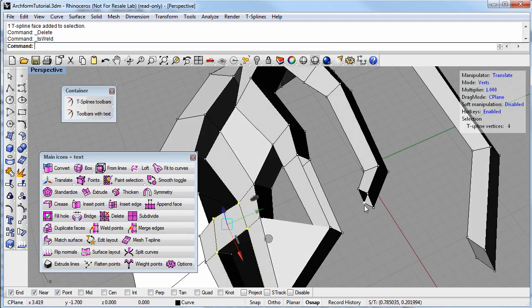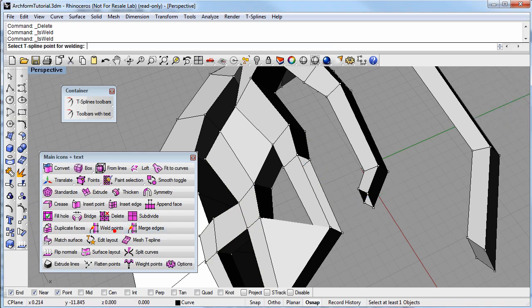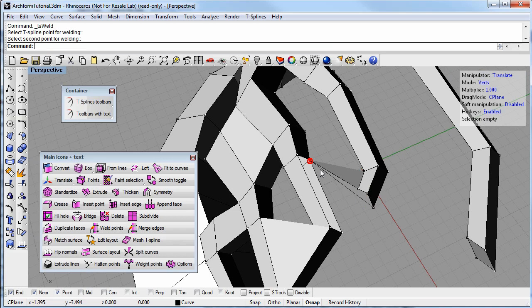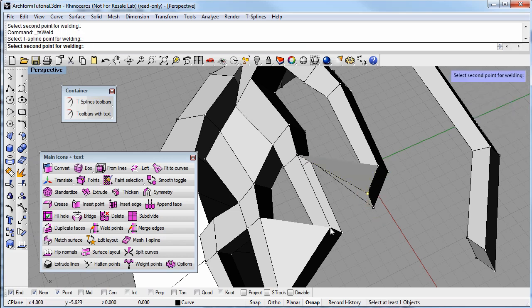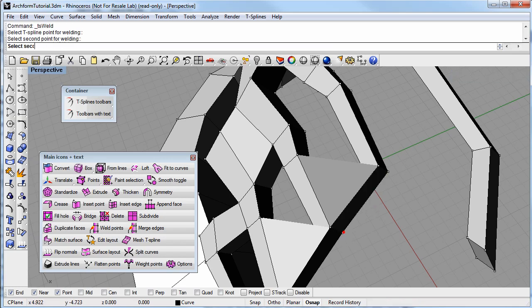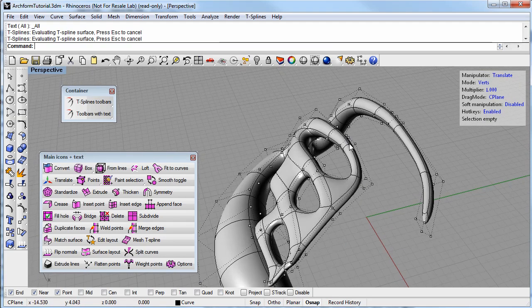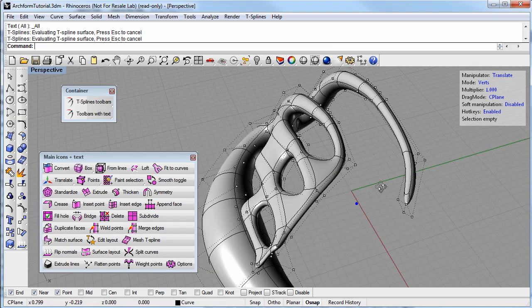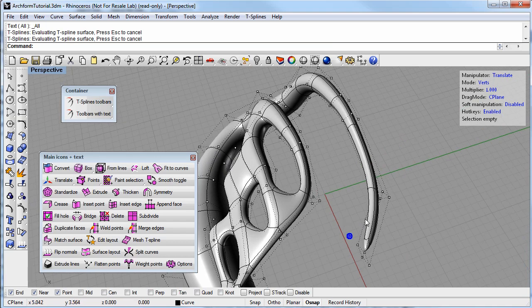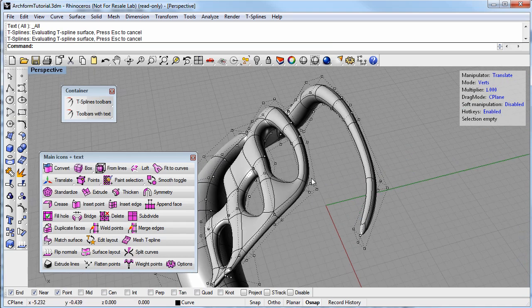And again, the tricky part with the welding is making sure that you're welding the right point to the right one, and it'll be pretty obvious at the end if your topology is flowing well. So let's take a look at this. You can see how I'm getting this nice edge curve that's going all the way around, and so that means I'm making pretty nice welds. So I'll do that one more time.